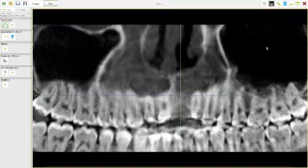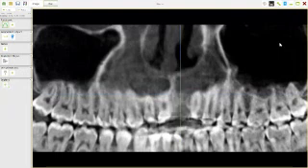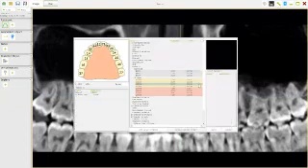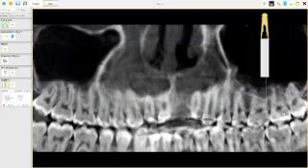Now, if I move this cursor over the implant, can you actually see that we've got a picture of an implant and a little cross? So there's a picture of it, and we want to position that in about this area here. And if I click, what will happen is that will just drop the implant there in that position. Obviously, if I'd clicked over here, the implant would have been in the sinus. So I could, if I want, select my implant, go to validate, and I could put my implant in the sinus if I wanted.